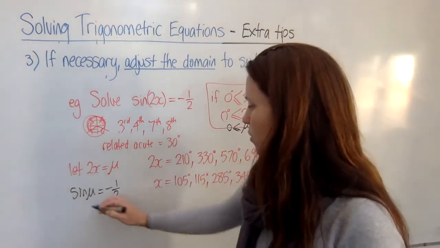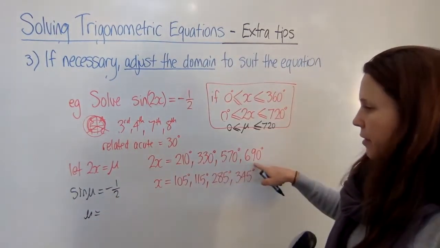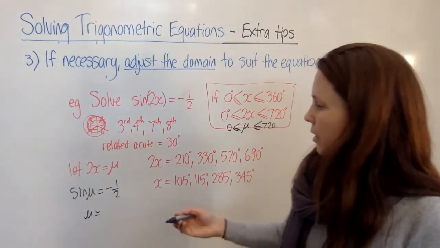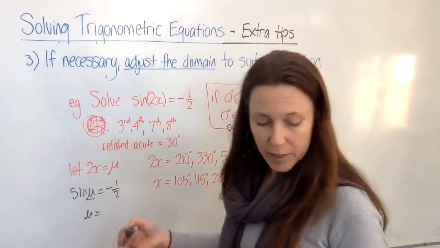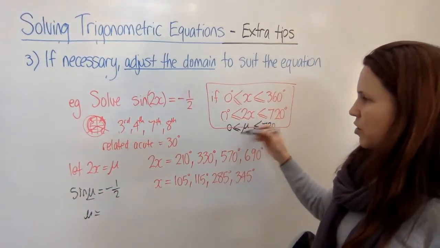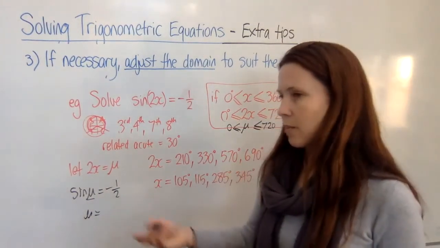Then you go ahead and solve for mu, and of course your line of working is going to be giving you exactly these 4 answers. Then you'll change it to 2x and then to x. Now if you like that method, feel free to go for it. It's explained in our textbook. I think it's a little bit clunky and a little bit of sort of rewriting the same thing, but if you're getting these wrong, maybe try and switch to this method.